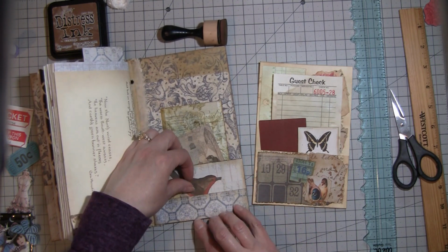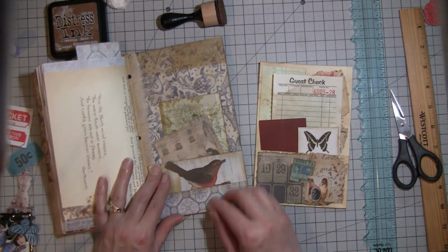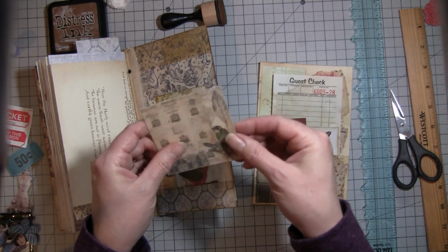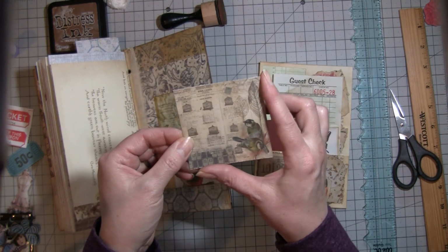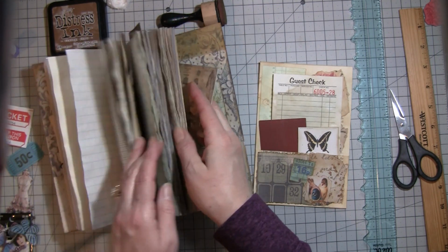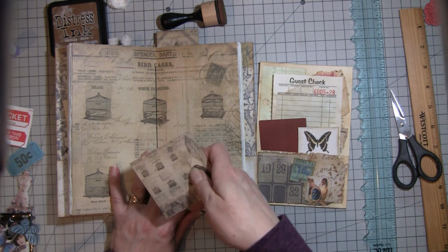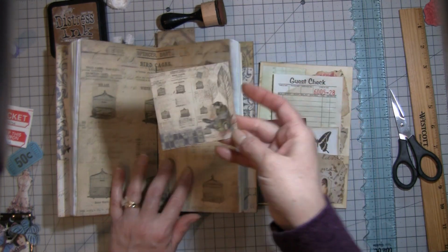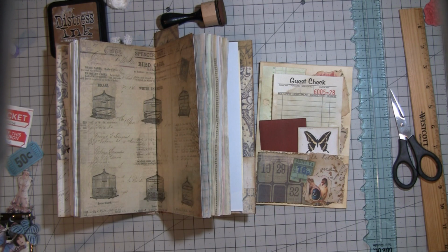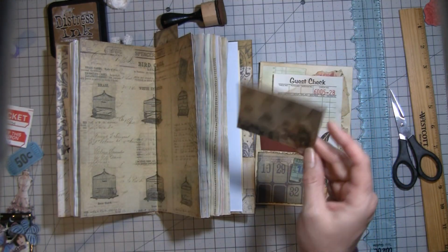And at the back, I showed you this before, but this is just Tim Holtz, one of his ephemera pieces. And see, this is another piece of that Tim Holtz. This one got ripped up at the top, but paper that's smaller. This is what the whole page looks like, because this is what's in the middle of this one, in case you've never had his paper before. That's the full size, so he does a little one too, and those are the birds that I used on that pocket. The pocket for the journal to go into. So kind of cool the way he does that.